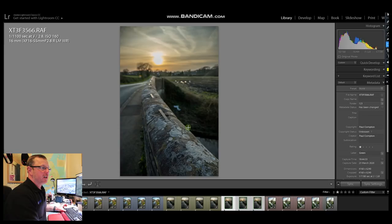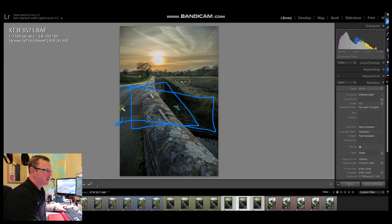Let's just get a pen to draw with. Let's have a look. Right, so this part of the image here, as you can see there, is nice and sharp. So that's the part we want to keep from that image. If we go to the next image, you'll see that this part of the image is sharp. And just bear with me, because I'm just using this program and the pen. So now we've got this section there, probably this whole plane, which is all sharp. So we've gone from the bottom to the middle now.